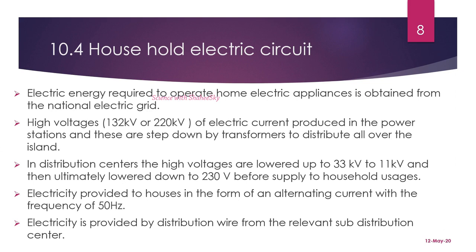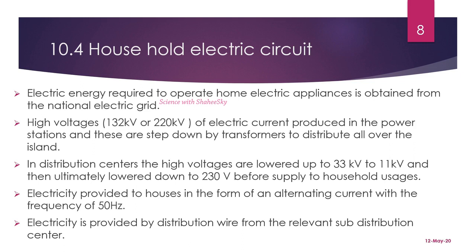You all know there are two types of transformers: step down transformers and step up transformers. Step up transformers increase the voltage they have gained from the input. Step down transformers decrease the voltage they have obtained as an input. So the high voltage current is stepped down by the transformers, and it is distributed to the distribution centers.